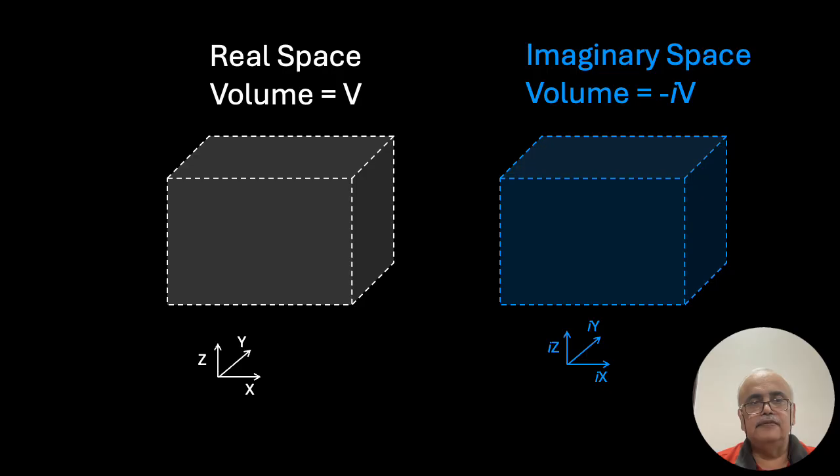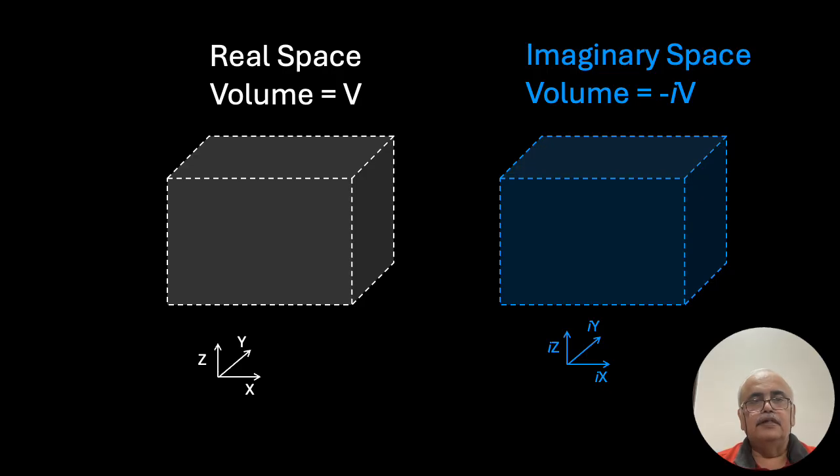On the left hand side, you will see this white and gray, which is real space in the way we look at this space, right? Where there is real length, breadth, and height. So I put x, y, and z as the coordinates for this volume V. And on the right hand side is the imaginary space, in the sense that each of those length, breadth, and height is imaginary, that is ix, iy, and iz, and hence the volume is ix times iy times iz, I mean, generally minus iV, where i is the imaginary number. Imaginary space I have shown in blue and the real in white and gray.